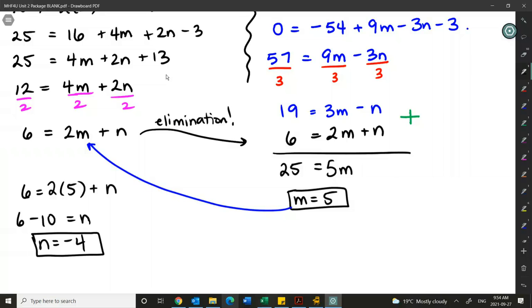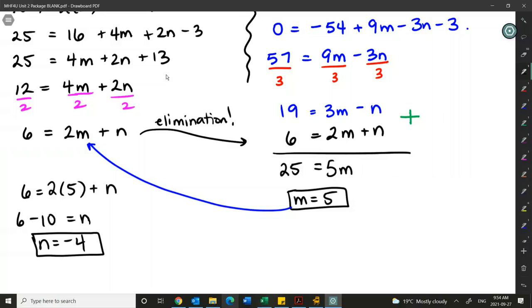Say you forgot to simplify, like you didn't divide out whatever. Would the answer still be right? Yeah, so what you would have to do, if you didn't realize, oh, I can divide all this by 2 or I can divide all this by 3, if you're using elimination, you need to get one of the sets of variables the same. So I can either focus on getting the m's the same or the n's. This one might be easier to do the n's because they're lower numbers.